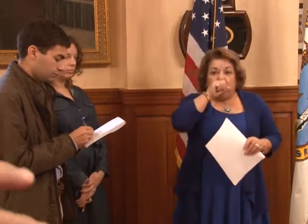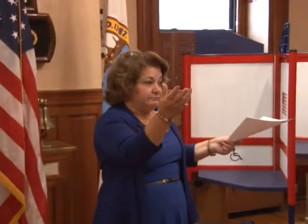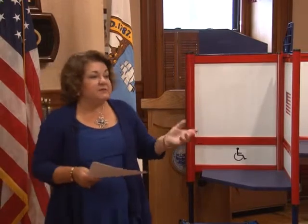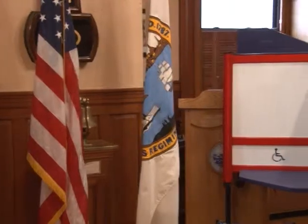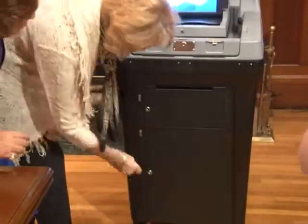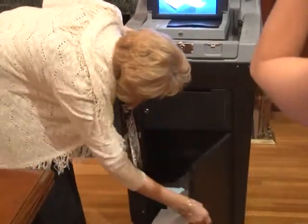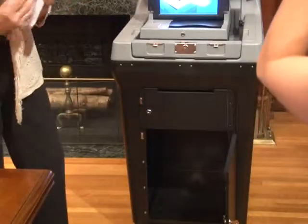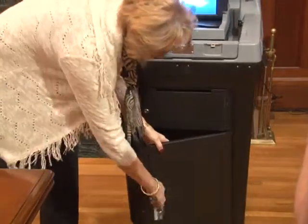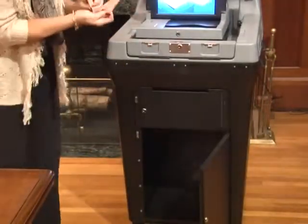On getting results back to City Hall electronically: this machine has the potential to do that electronically, but right now it will work the same as before — instead of a VCR cassette we'll use a thumb drive. At the end of the night they'll remove the thumb drive, close down the polling place, and the police will bring it to us. It's very small, and the security is unbelievable — there's no way anyone can break the encryption code.